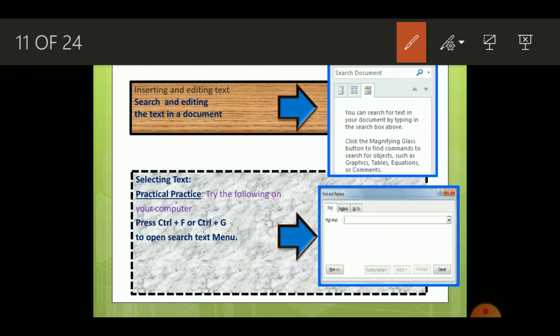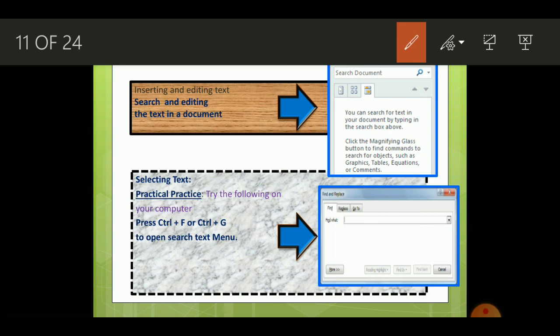Okay, so next is that you can also use a function to find the word or phrases or any kind of text in your entire document. It's a really handy feature.